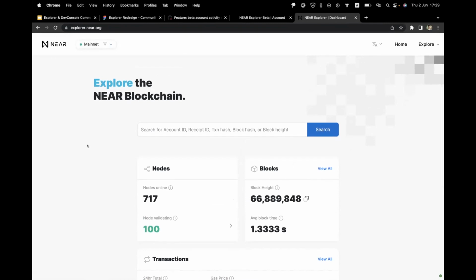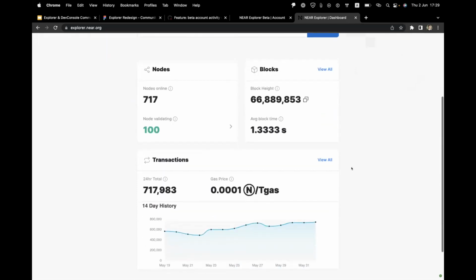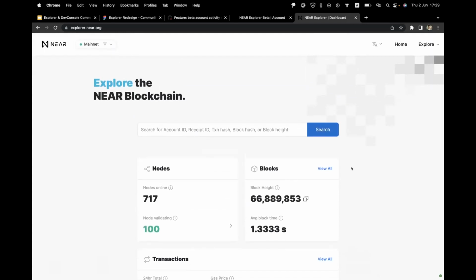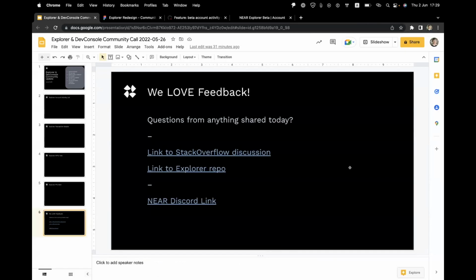There were a lot of improvements done on the backend. We optimized it, and we definitely are ready for scaling Explorer and getting even more data on it, and delivering features faster going forward.